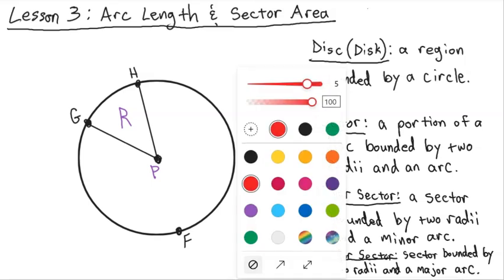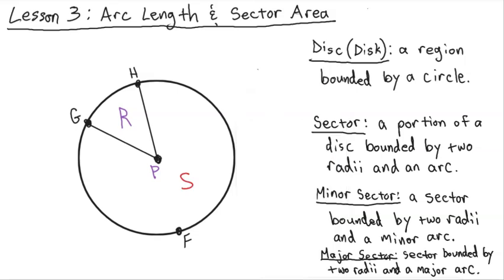We could call it, for example, sector S. So here we have sector R, and here we have sector S.